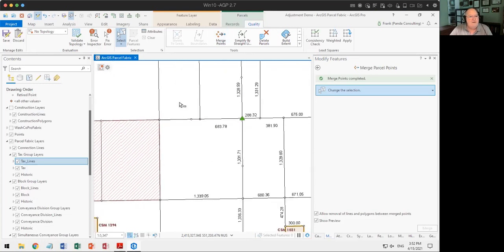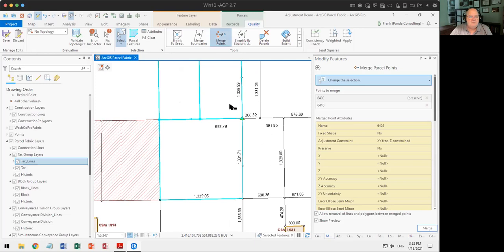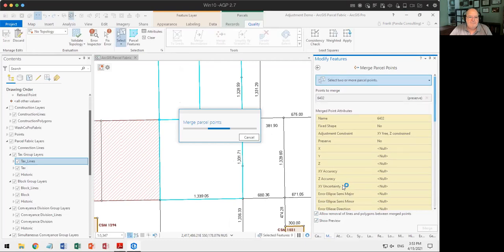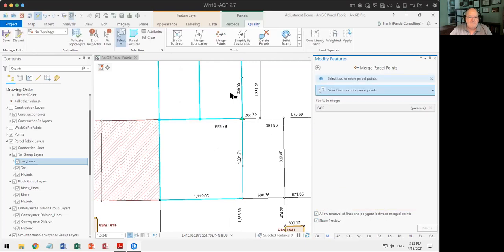All right. Let's try this one more time. Let's move these here. Do merge points on here. That dark blue line is the preview, which tells us what it's going to look like. Just be aware that it did not update any of the COGO on here.